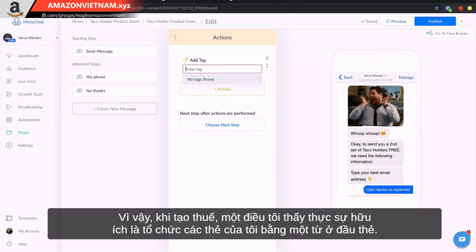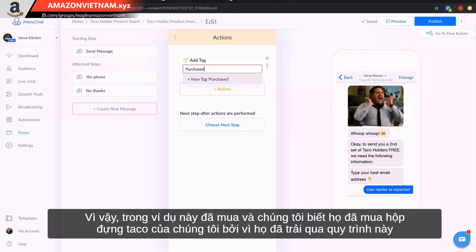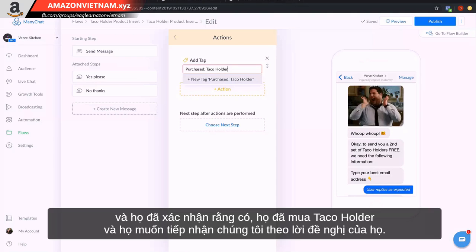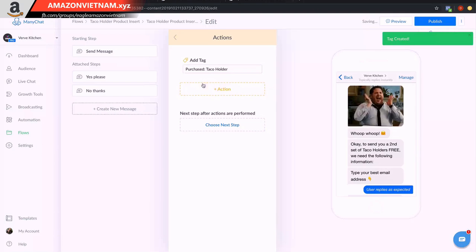So when creating tags, one thing I find really helpful is to organize my tags with a word at the start of the tag. So in this example, purchased, and we know they've purchased our taco holder because they've come through this flow and they've confirmed that yes, they purchased the taco holder and they want to take us up on our offer. So I'm going to create that new tag and then click to add it.